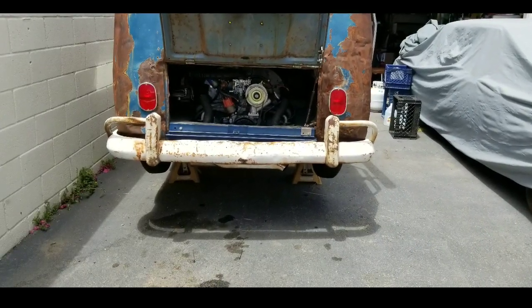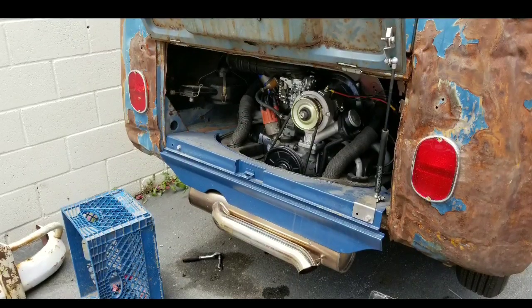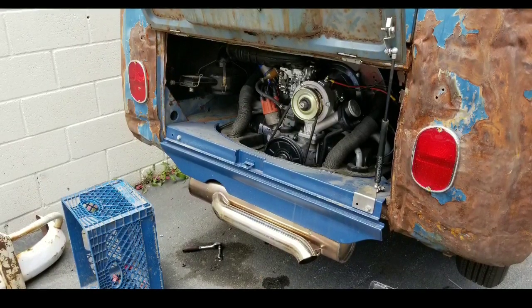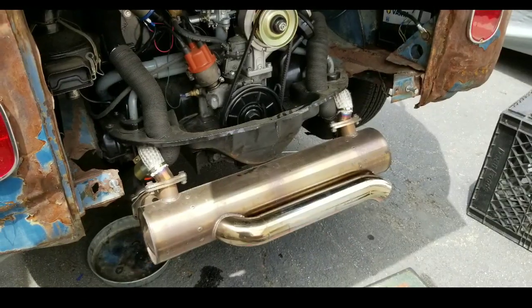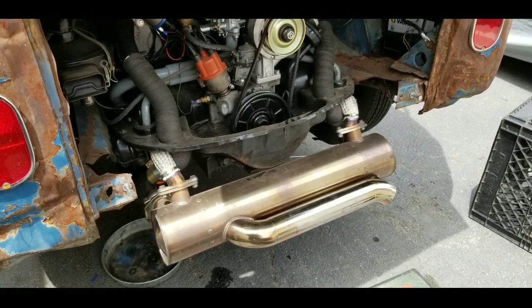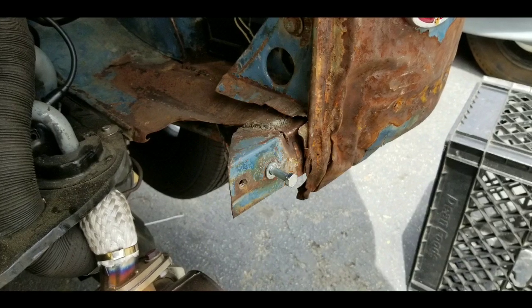All right, first thing I got to do is get it up off the ground and get this bumper off. And as you can see, that muffler is pretty chunky. It's a pretty good size muffler. And with this thing being banged up in the back as it is, I hope that it's not too hard to fit. You can see this corner is pretty mashed up, and I know this trailer hitch doesn't have much flex to it, so wish me luck.